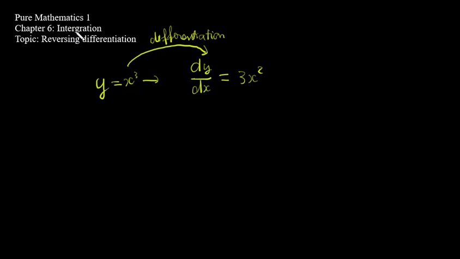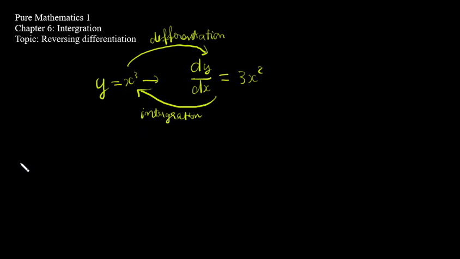And now integration is the reverse process of differentiation. So from here to here we call it integration. For example, for differentiation, you have the equation of the curve and you want to find the gradient of the curve, so you use differentiation. But now we have the gradient of the curve and we want to go back and find the equation of the curve. So we would use integration. Now I will provide you the general formula for integration.